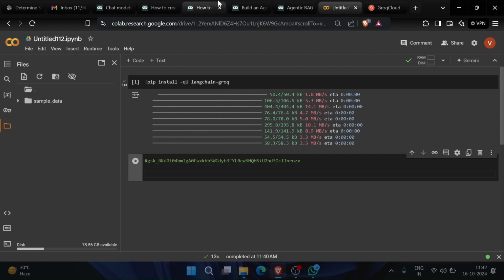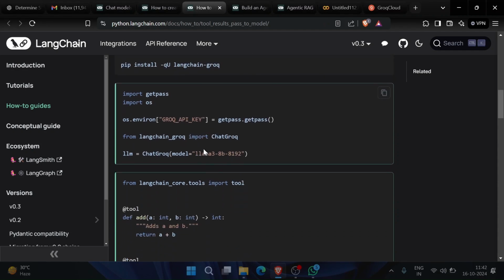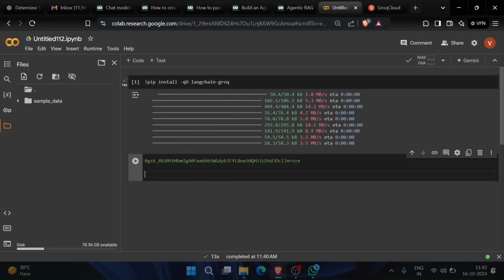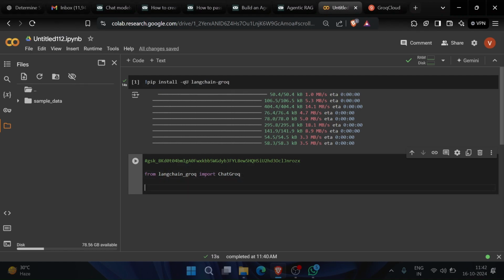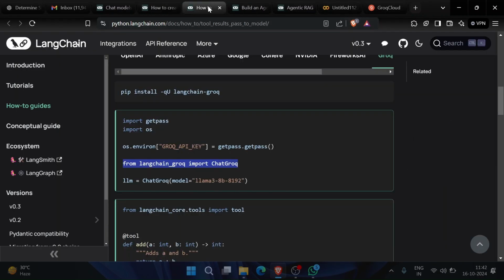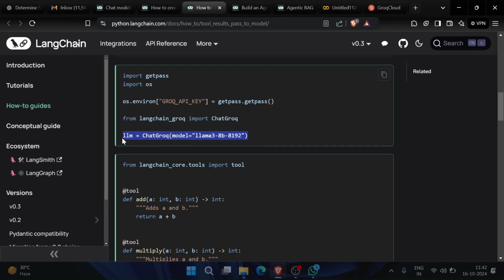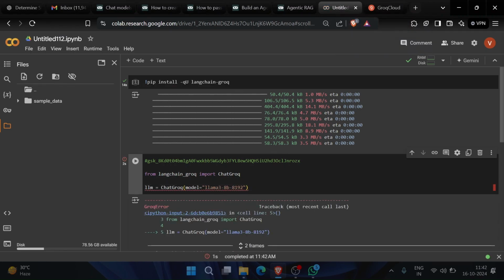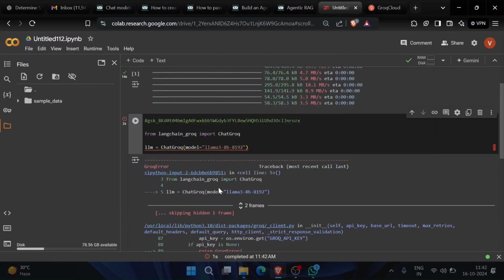In this section, you can see from this LangChain Groq we can import ChatGroq. Using this module we can load the model, and here we are loading llama 3 8b 8192 from Groq. Here we have the LLM, just run it. It may not work. See, it's asking for the API key.